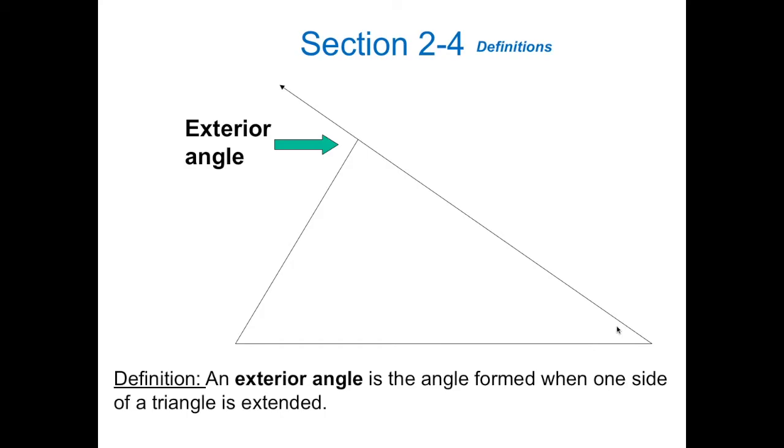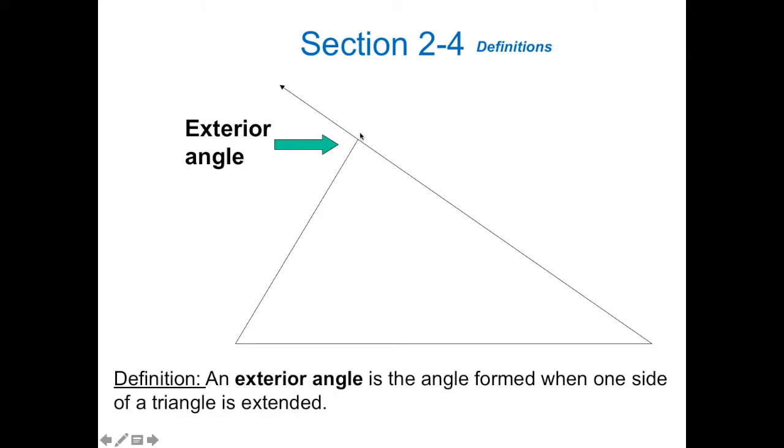There's another thing that we do talk about, though, because there are conclusions that are going to help us with some future proofs. So this will come up in future proofs too, and it's a helpful observation to make to save time too. And that's if you talk about the exterior angles that a triangle can form. So an exterior angle is an angle not just of triangles, but it's an angle that's formed when you extend a side of a figure. Or when you extend a side of a triangle, because we're just talking about triangles this chapter. So if I have my triangle right here and I extend all of the lines, extend this line here, this line here, and this line here, exterior angles get formed, okay?